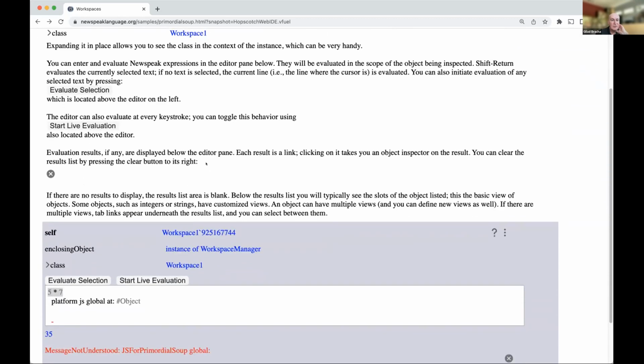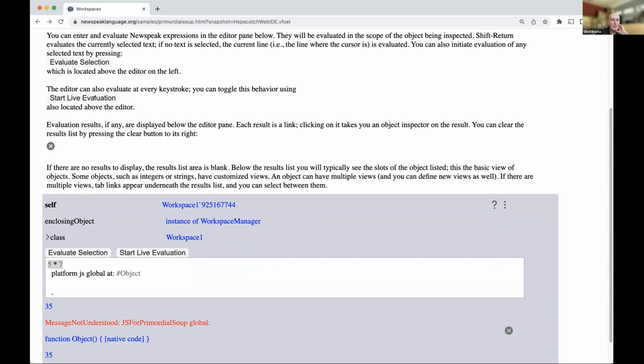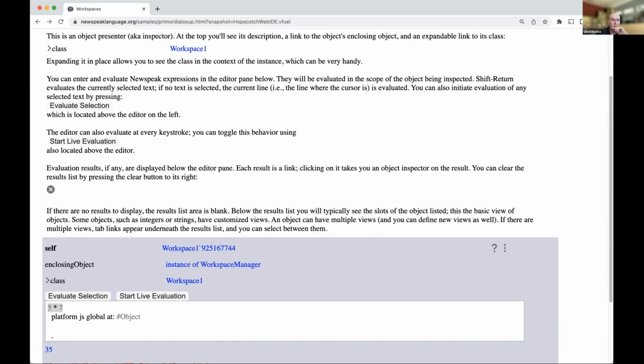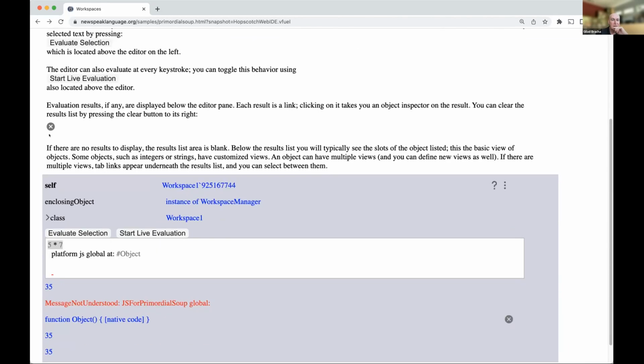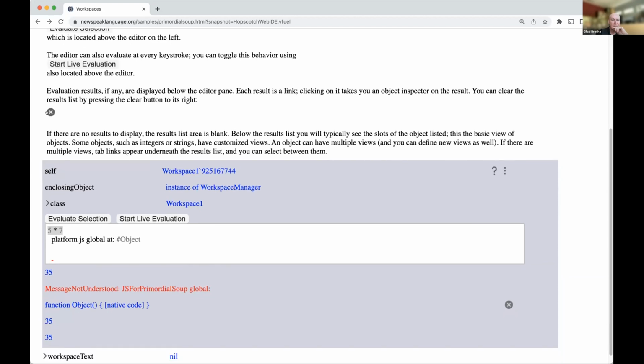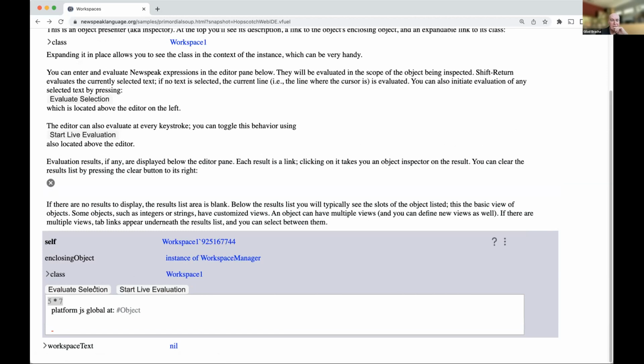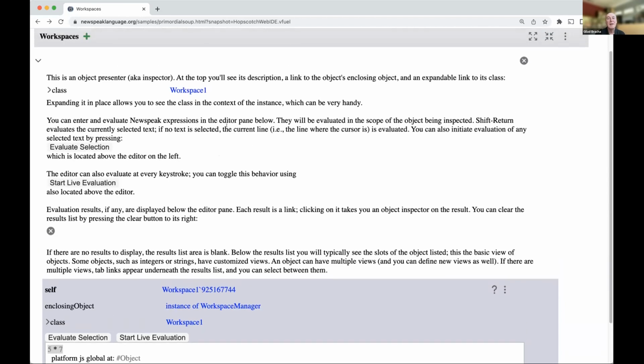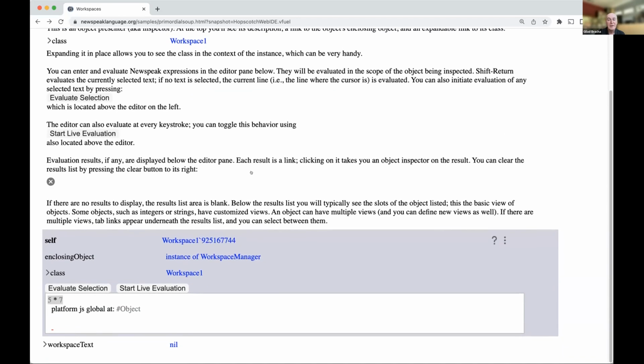And it's also true that the buttons in the text, which has text explaining this button does that, this button does something else, if you actually click on it, then it evaluated, right? So these buttons are live, and this one clears out the result list. So if you do it here, you do that. If you get the result here again, and I click here, that does that. So we have live buttons, essentially Newspeak widgets embedded in the HTML, which is itself embedded in the Newspeak widget that is showing us the whole thing.